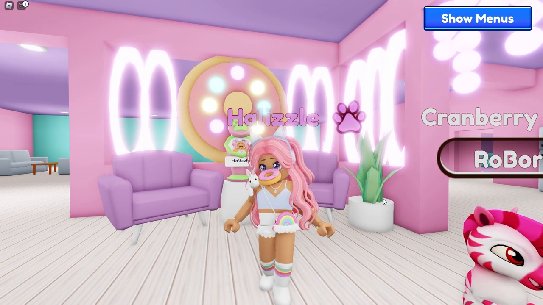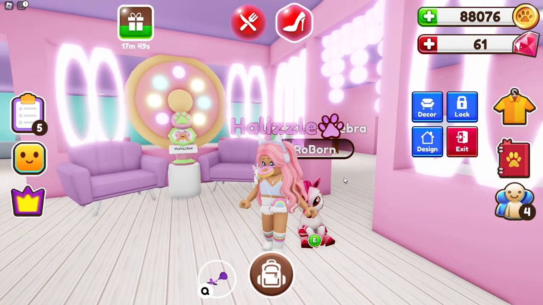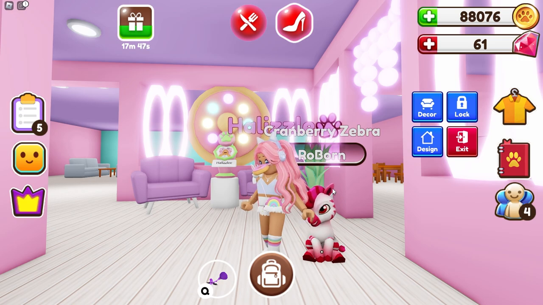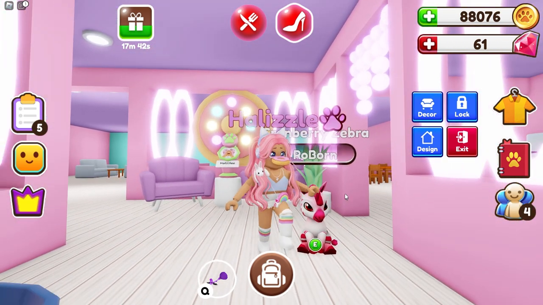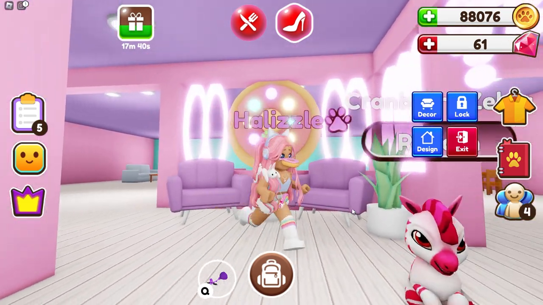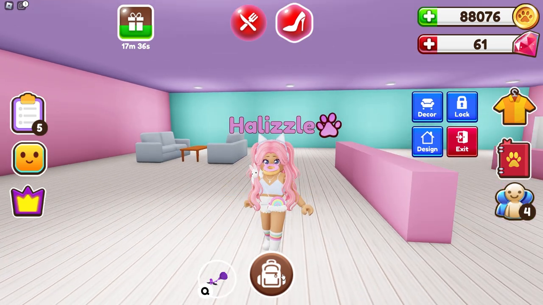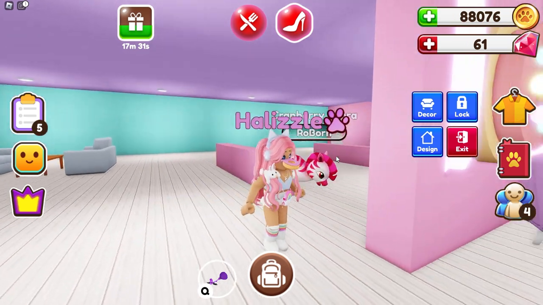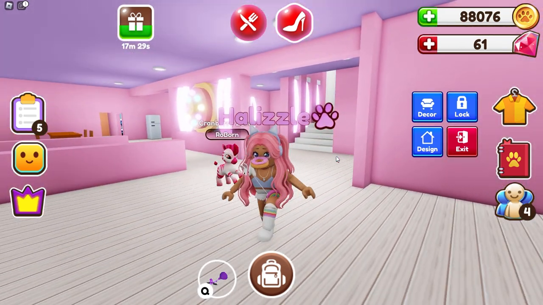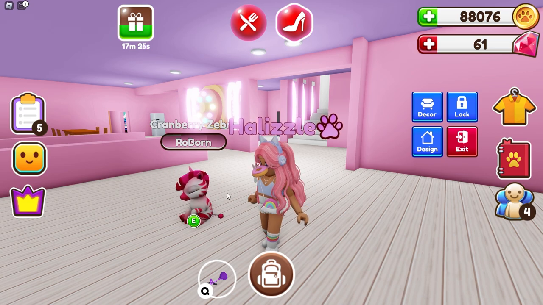Alright guys, so when you are leveling up your pets, for example, today we have our cranberry zebra. Thank you so much to Ortica for trading this to me. I am so excited. I've been wanting the pink zebra for a very long time, especially the purple one, but I only have the green one. So thank you so much. Big shout out to Ortica for the pink cranberry zebra. In today's video, we're going to be using her as an example.